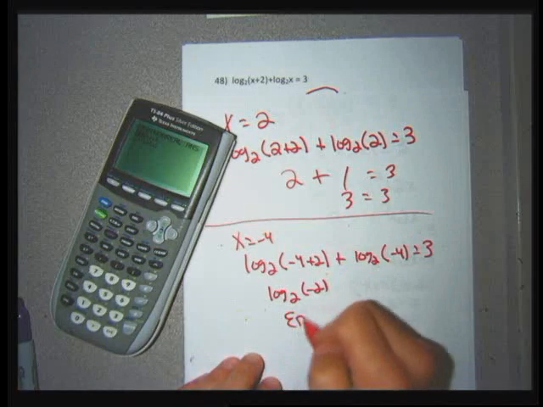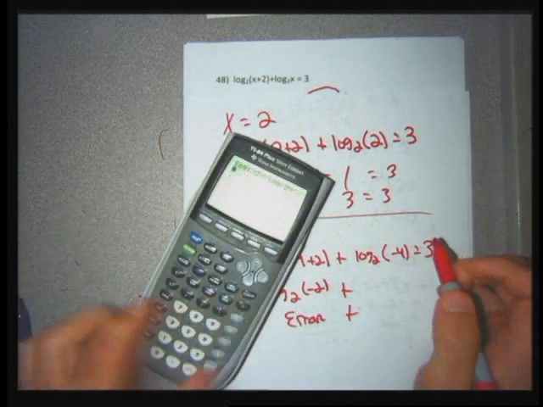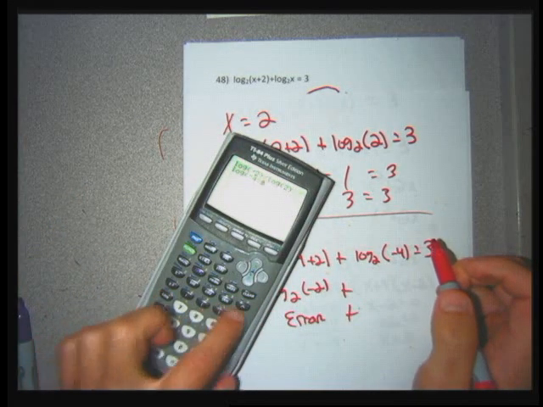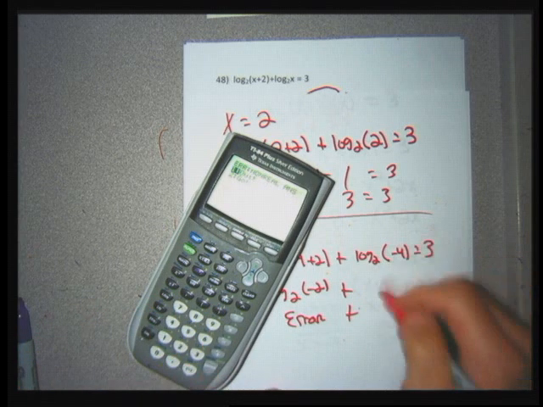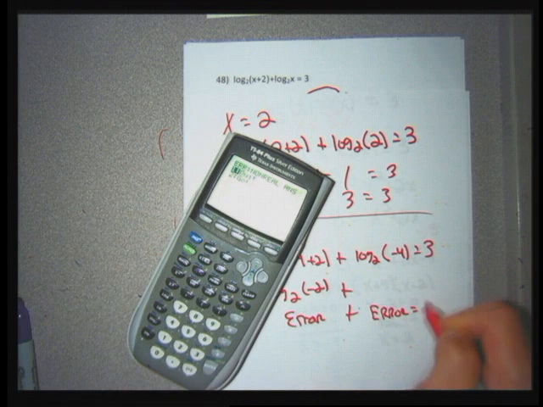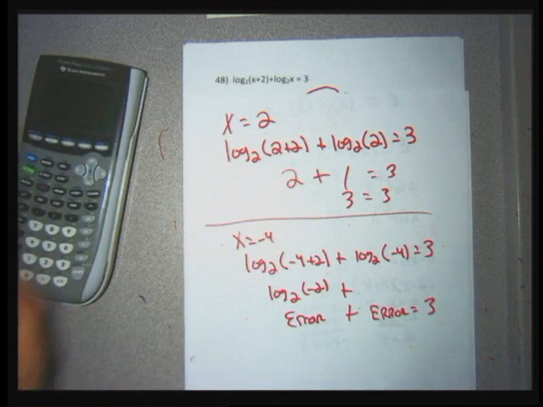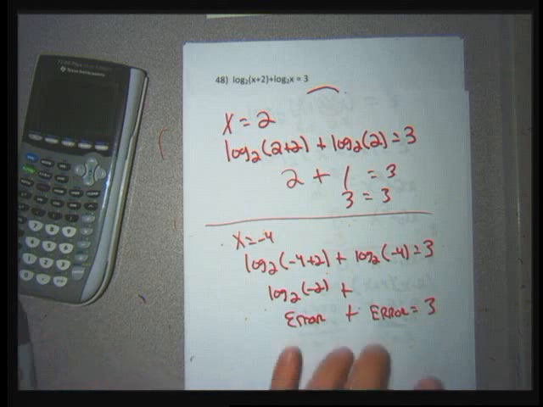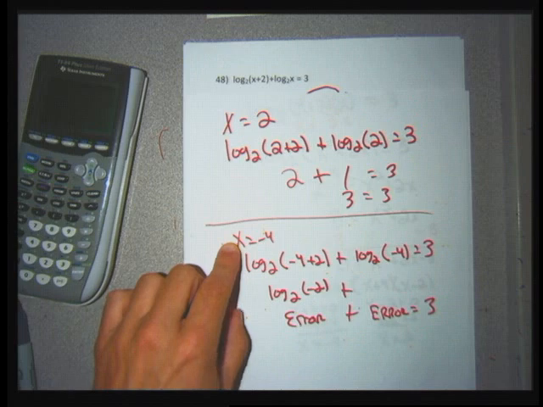on this calculator, plus, when I do that one, I'll do the same thing. If I do the log of negative 4 divided by the log of 2, your calculator might actually give you an i for this. It tells me non-real answer. It says something with an i plus something with an i equals 3. And whether your calculator gave you something with an i or it gave you an error message, when I get i's in my checking or I get errors in my checking, we say that number isn't a solution. It's an extraneous solution that doesn't check.